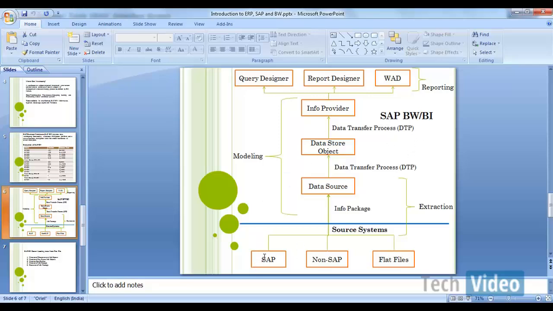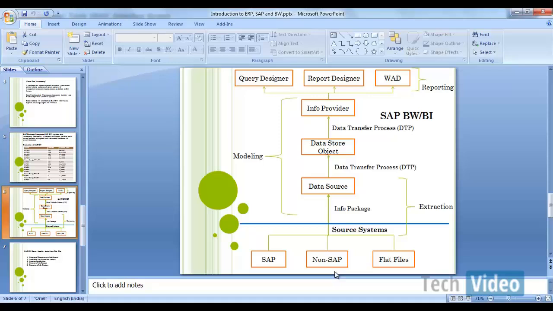We can load data from ECC, nothing but SAP. We can also load data from different databases like Oracle, Teradata, whatever it may be. And we can also load data from flat files.